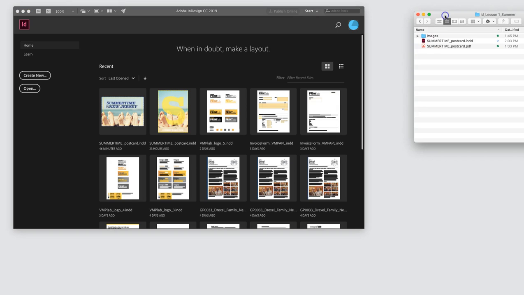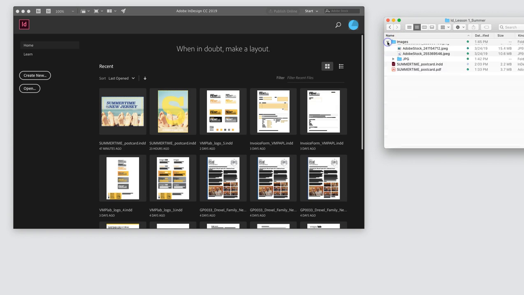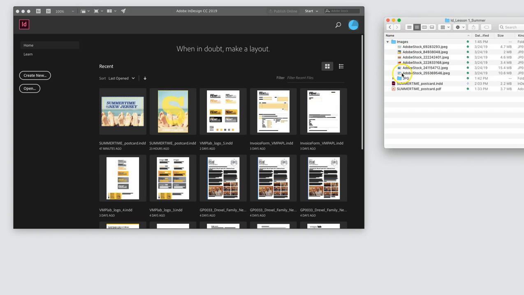So what I ask you to do first is please make a folder, like I have, of InDesign Lesson 1 Summer. I have provided images online, so please grab those images. I use Adobe Stock. I pay for the membership, so I want to give us some really nice sharp images like we did with the Photoshop final project.